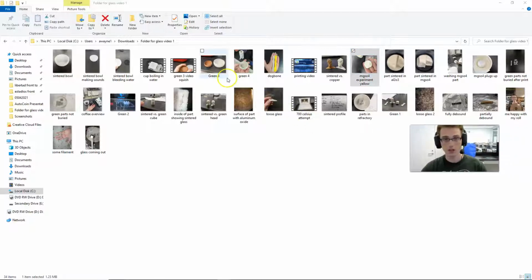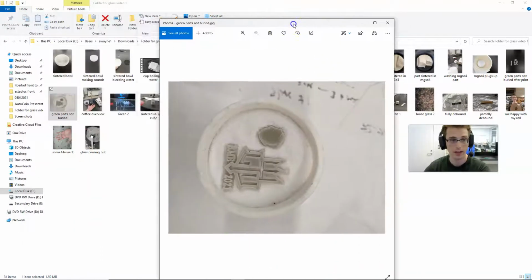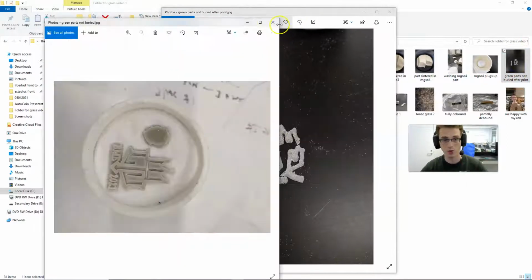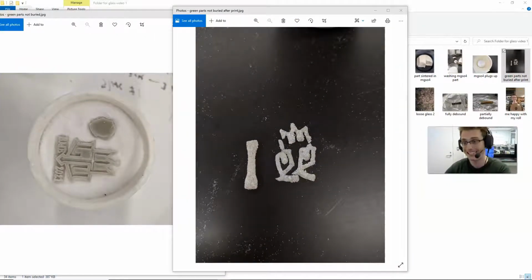All right. So I'm still using the aluminum oxide. A couple more experiments: instead of using aluminum oxide, I tried putting the parts directly on top. So here are a couple of green parts. And then when I took them out, they were lumpy and misshapen and they cracked. So they were kind of more glassy than before at a very high temperature, but I think you really need that aluminum oxide around it to hold the structure better and provide some support.